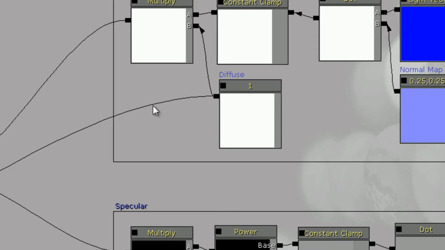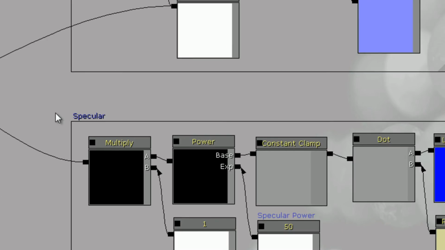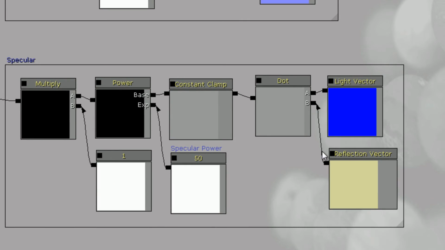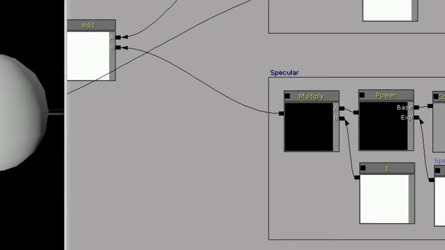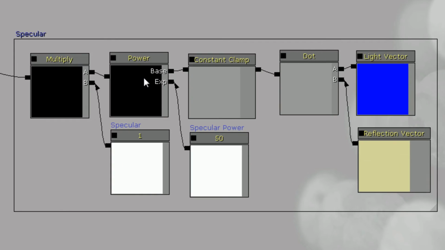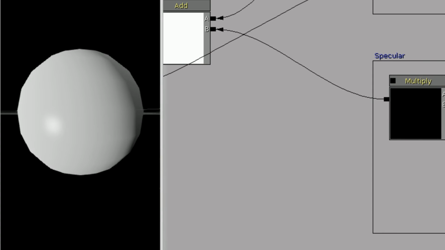So anyways, it's going to multiply it, and then it's going to add it to the specular, and the specular does something kind of similar here. It's going to take these to be able to collect where the shine should be, and it's going to clamp that down like it's supposed to. Then it's going to take it to the power, and it's going to say take it to an exponent, so that's basically going to be like how sharp it is, right?